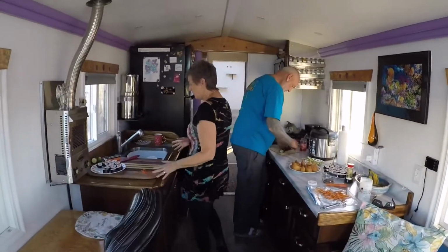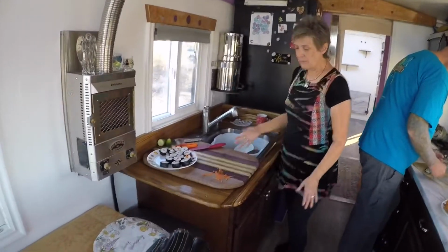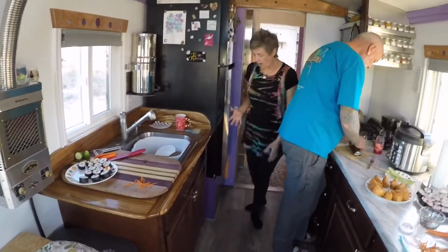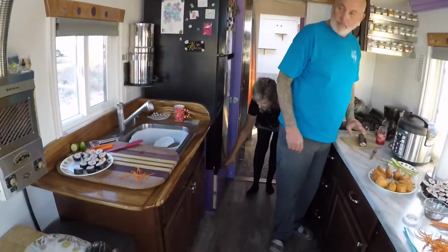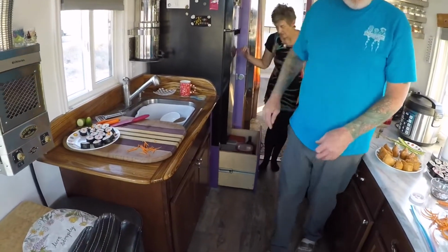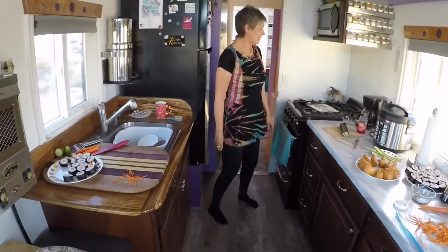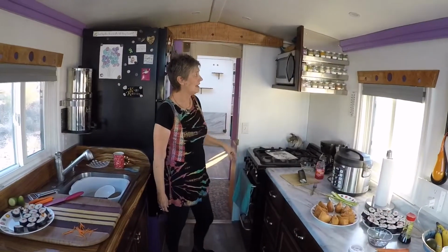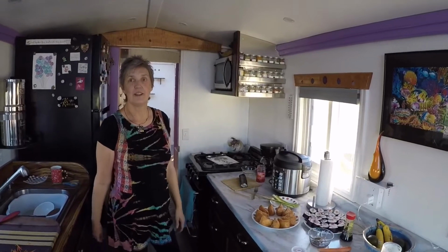And so we do have the luxury of having a nice big sink, but one of us can also be prepping vegetables and stuff over here. Because we're tall, we chose to lift up the refrigerator, so it created a really nice dry goods pantry down below. So I love that. And then we built in around the stove, built in the microwave, a spice rack, all the fun stuff of a kitchen.